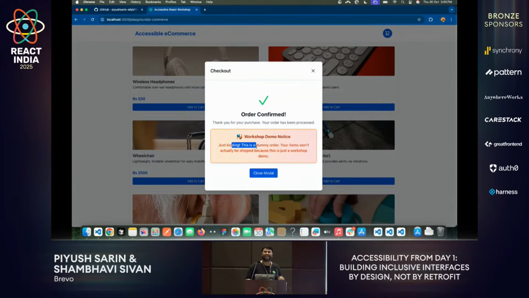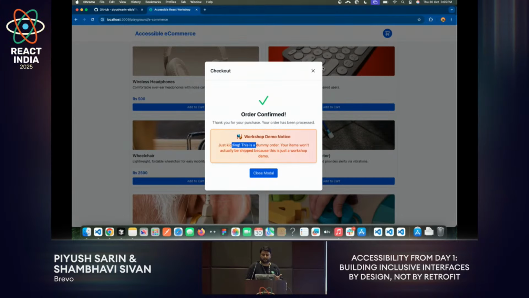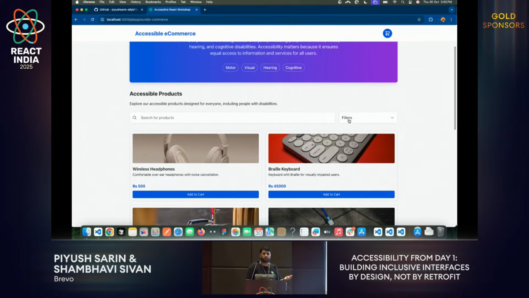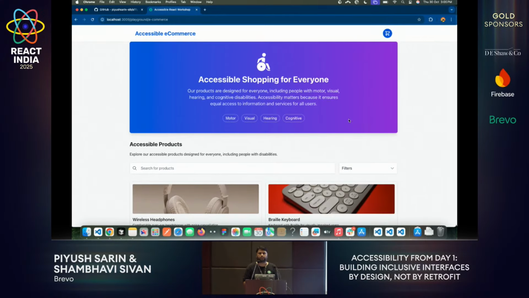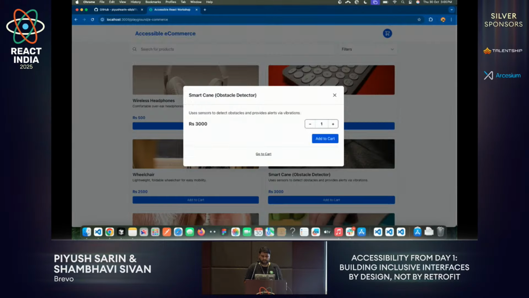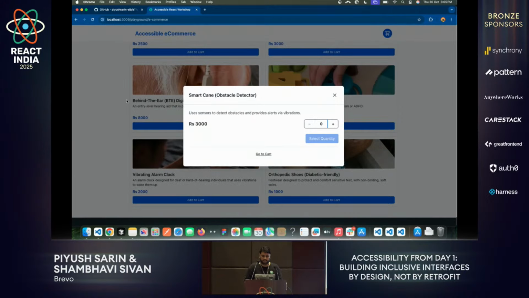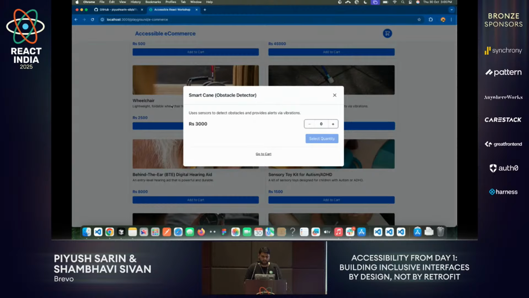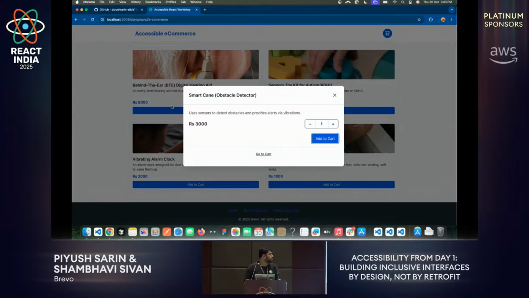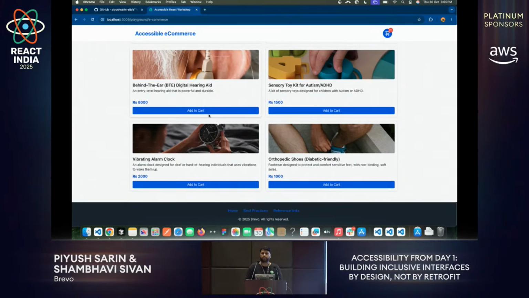We'll not get the order, it's just a workshop, right? But this order took hardly seconds. It was fast. But what if I try it with keyboard navigation? You can also try it, and I'll also try it. Let's try to place an order with keyboard navigation, and let's see who is able to complete it first. So I'm trying to navigate. I go to the same product. Now my focus is out of the trap. So I'll just add an element. I've added a cart element. So finally I'm able to add the element.